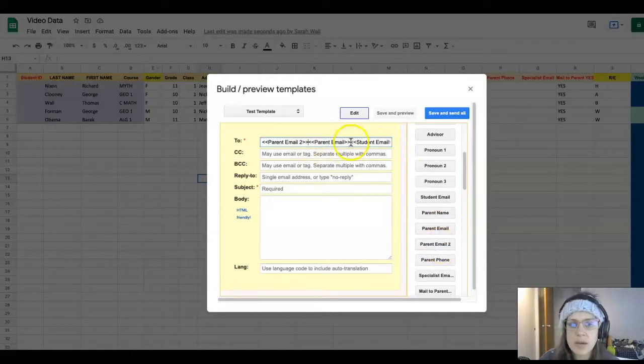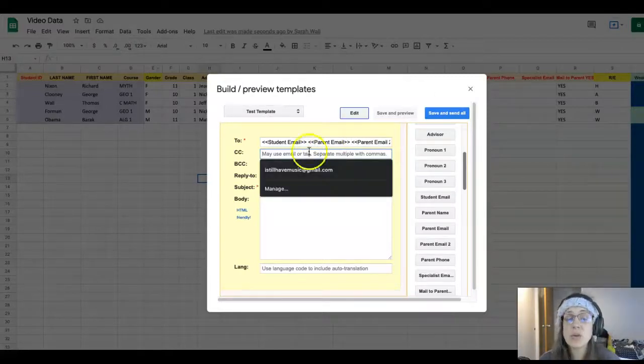Oh, goodness. I'm going to delete this. The reason that I'm going to put them in this order is because if you don't have something in the parent email 2 column and it's first, sometimes it errors out. So if you make sure that your columns that are filled go first, then you won't error out. I'm also going to put spaces in between those so that it's not all one long thing.